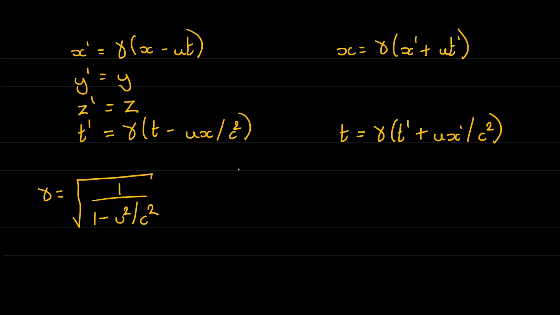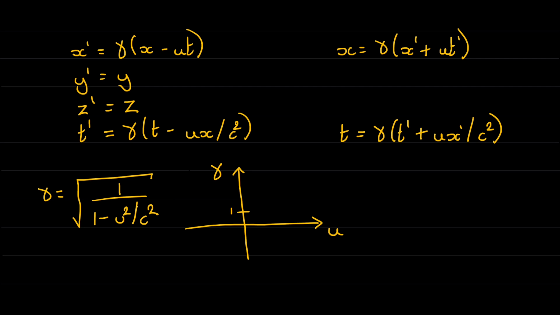So we can make a plot of gamma. We could look at it for negative values of u and positive values of u, which really just means whether S prime is moving in one direction or the other direction. So we'll make this axis u and this axis gamma. And what we find if we were to plot out gamma is that for a value of u equal to 0, we simply have 1 divided by 1 minus 0, which is 1, square rooted is 1. Okay, so we'd have a value here.